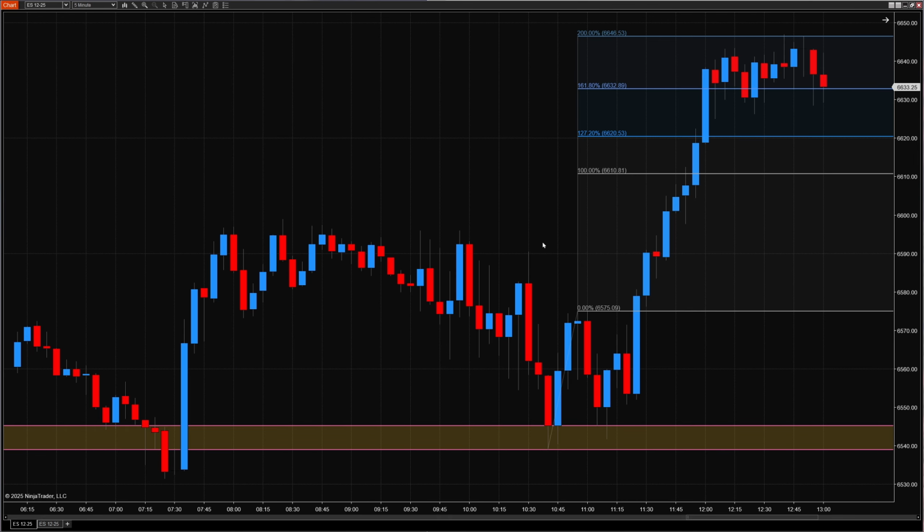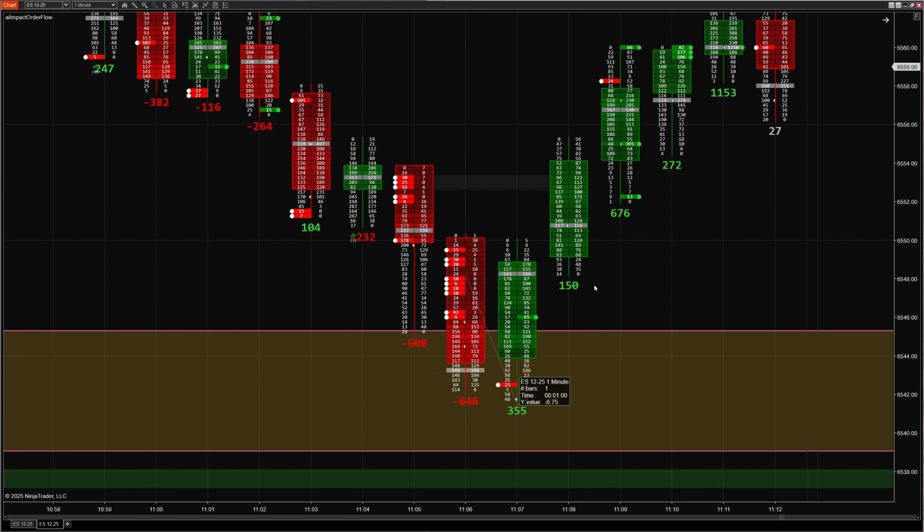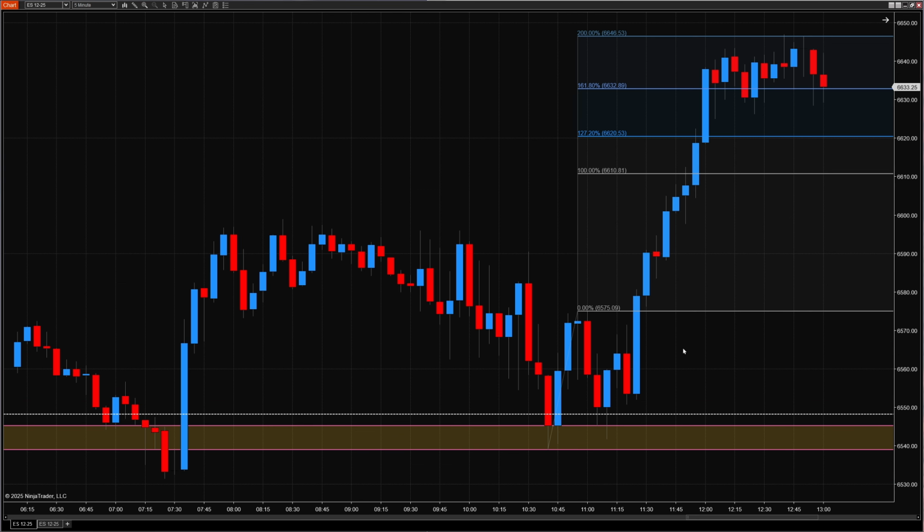So if we go ahead and we look at our entry point and try to play it all the way up to 6610. So now what I'm going to do is I'm going to basically draw a horizontal line right above this stacked sell imbalance zone, so it'll signify where our entry would have been. And we can see that white line is right down here on this chart. And if we look, we could risk 6 3/4 points. And if you're able to make it all the way up here to target, you would be able to capture 62 points.